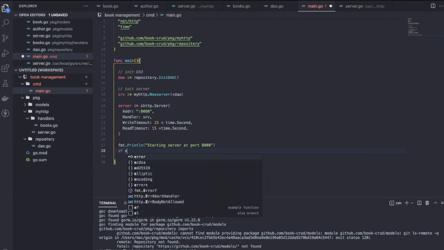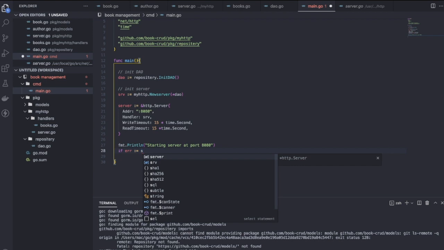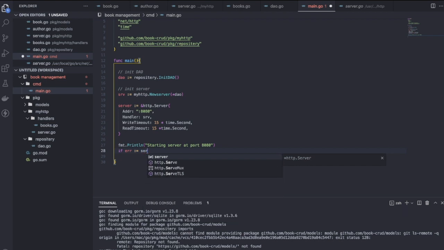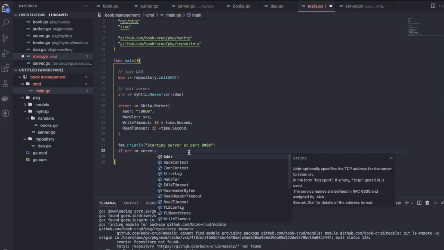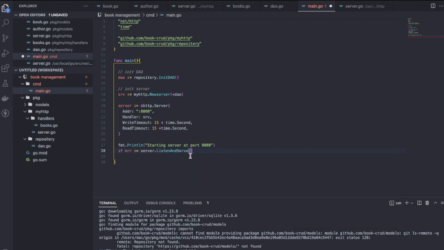So we're going to say if error, and this is how we're going to run this. So we're going to say serve. Now, okay, chill. Server, which is this object, has access to the ListenAndServe, like the actual function as part of the struct.